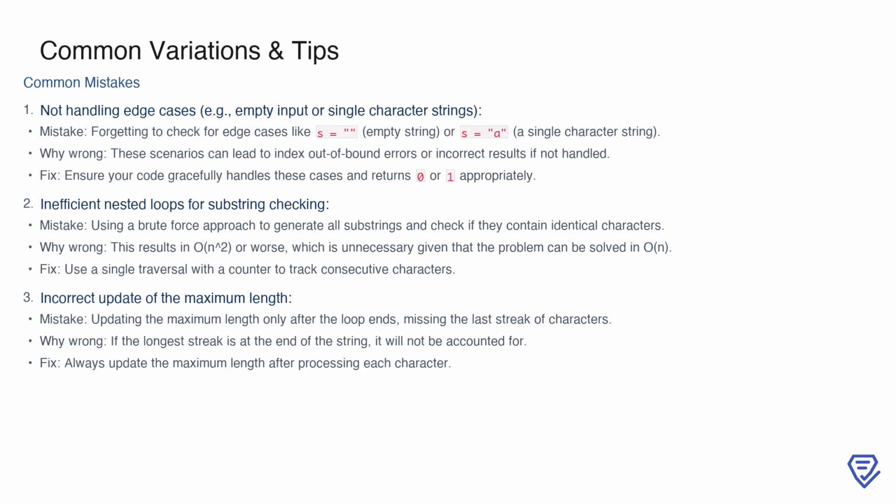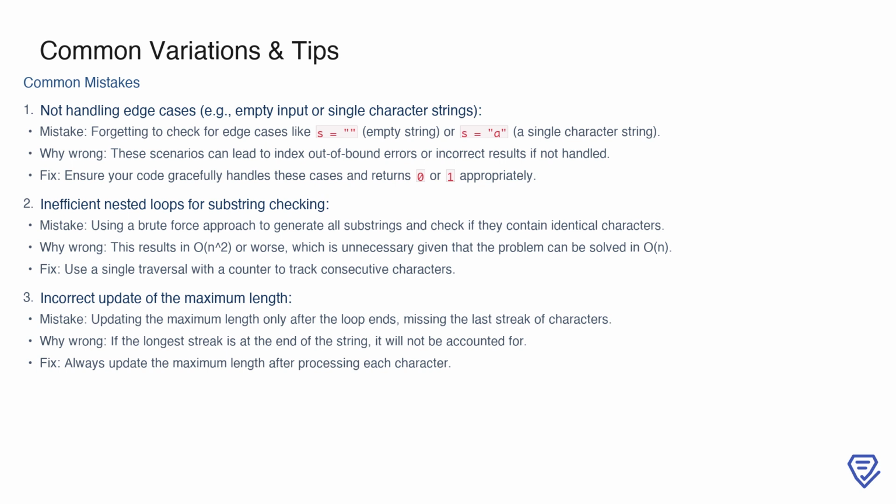When solving this problem, there are a few common mistakes to watch out for. First, not handling edge cases properly can lead to serious issues. For example, if the input string is empty or contains only one character, your code might crash or produce incorrect results. To avoid this, make sure to explicitly check for these situations and return the appropriate value, such as 0 for an empty string or 1 for a single character.